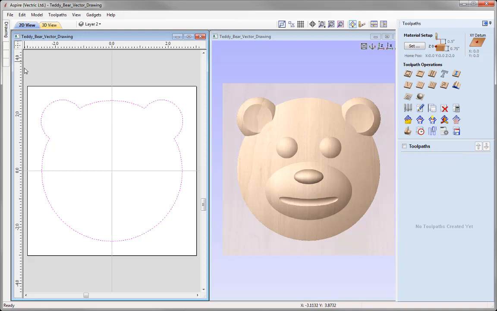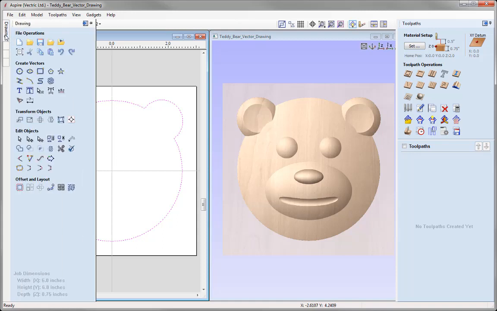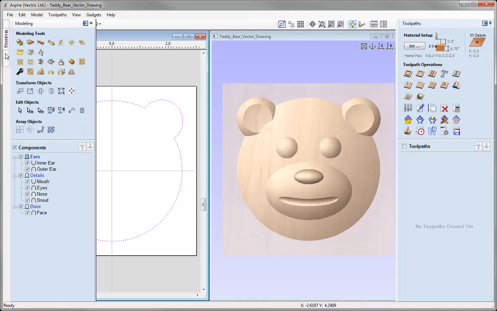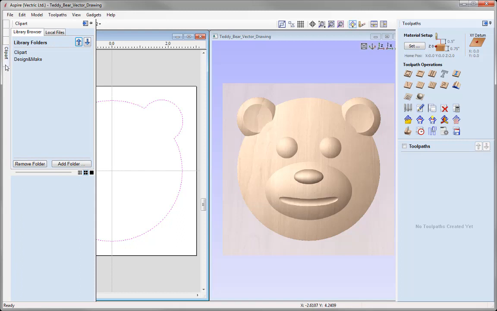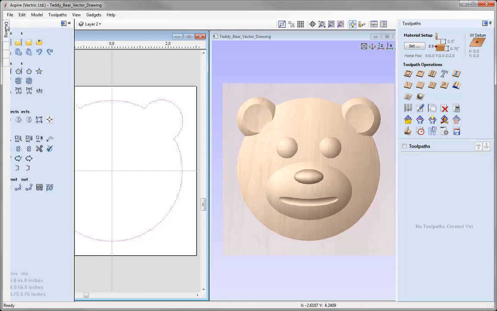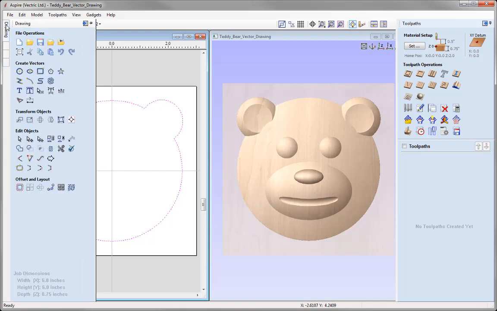Over on the left hand side it's temporarily hidden the design tabs, but we can still access those by simply hovering our mouse over them to temporarily open up the various design tabs.